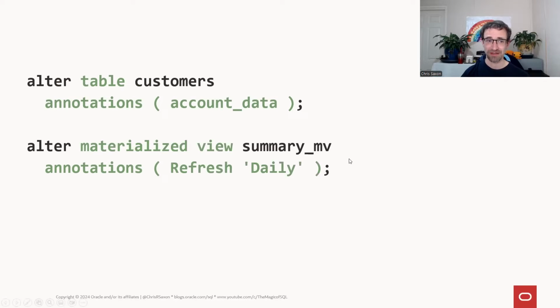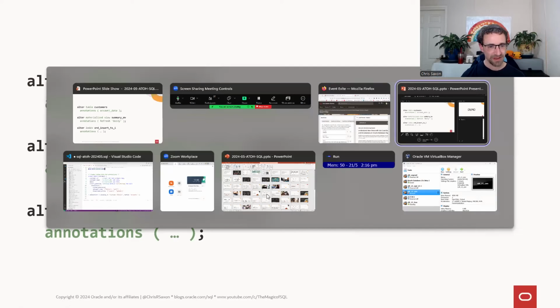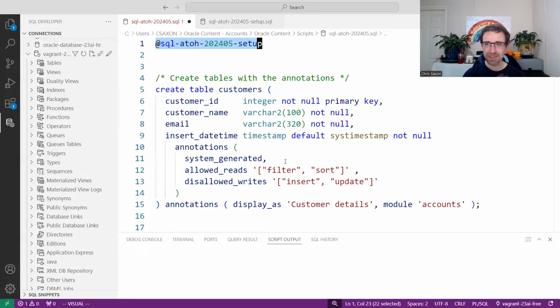So we can also annotate tables, we can annotate materialized views, and something people have been asking for ages, not commenting indexes, but annotating the index and saying why they exist and what their properties are for, and so on. So at this point, I'm going to jump over to a little demo and just show how these actually work in practice. If you've got any questions or comments on this, just let me know in the Q&A, rather than chat, so it's easier to follow, and we'll follow that.